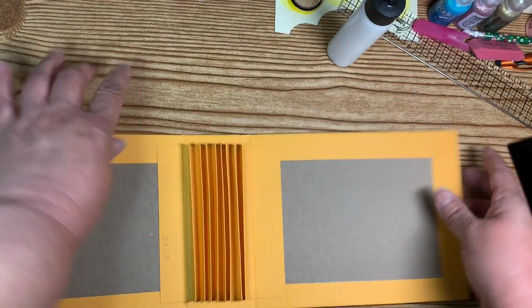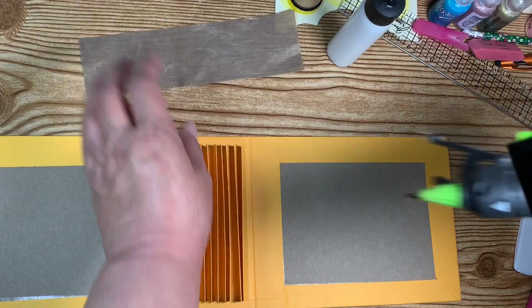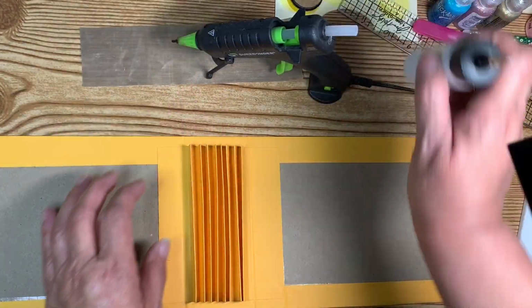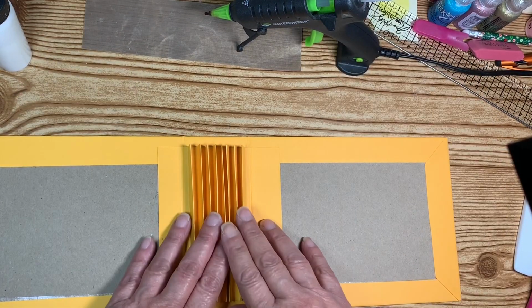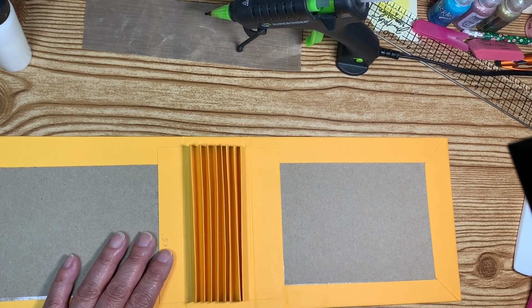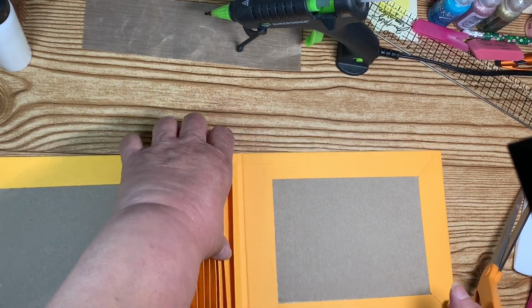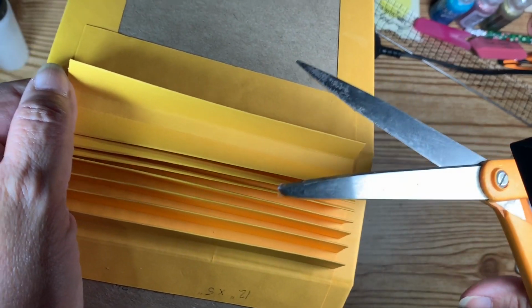a book. So what I'm going to do actually is I'm going to turn my hot glue gun on because I'm not sure when I'm going to need that just yet. And I am going to go ahead and split the hinges with you guys. So here goes the first hinge.